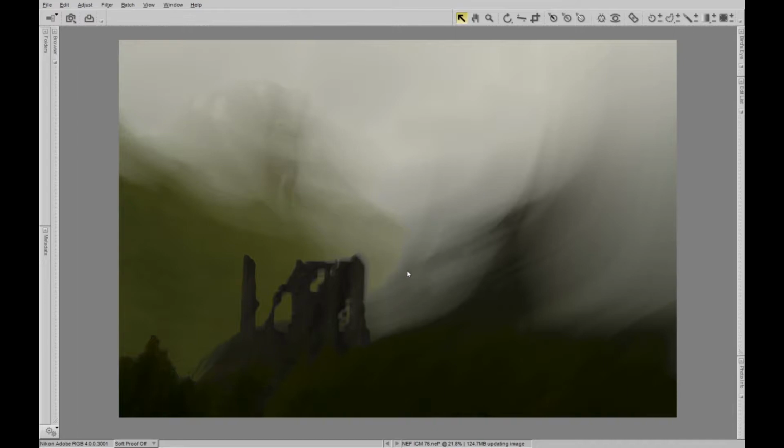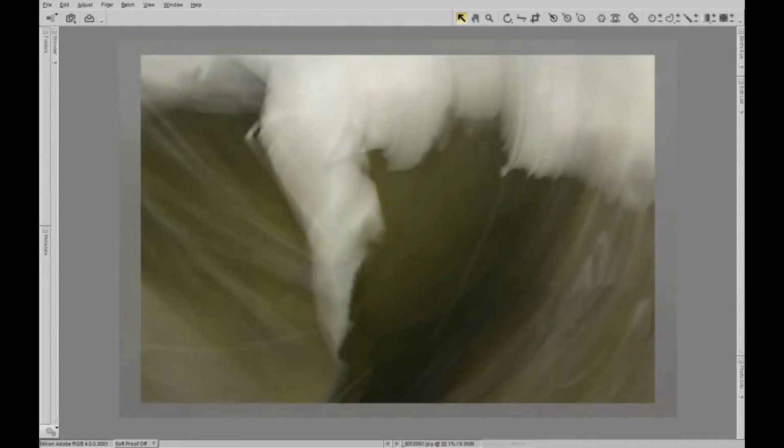I'll show you in a minute some images that I didn't keep to give you an idea of the sort of rubbish you do get with ICM photography. These ones I didn't pick out as having potential on the day, but I never actually delete any of my images because I think maybe I'll come back to them at another time and have another look at them and think, well, yeah, maybe actually that could go somewhere. So I do tend to keep them all, but it'll give you an idea of the sort of stuff you get with ICM.